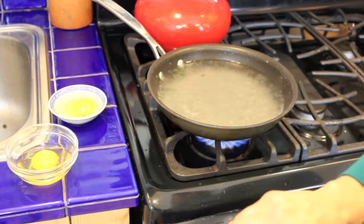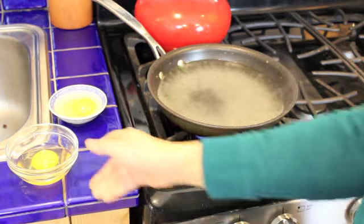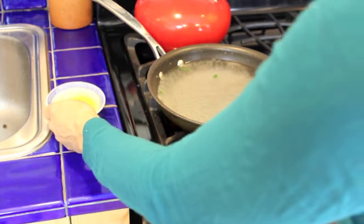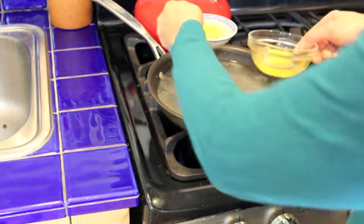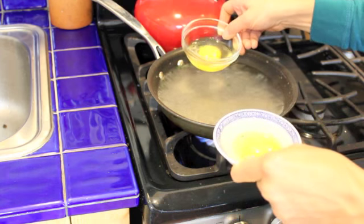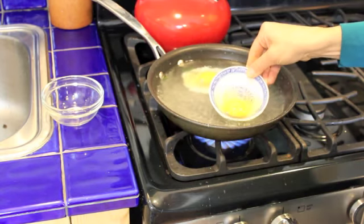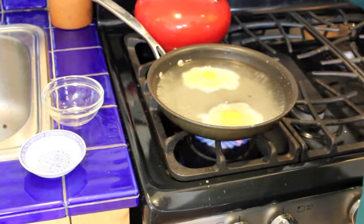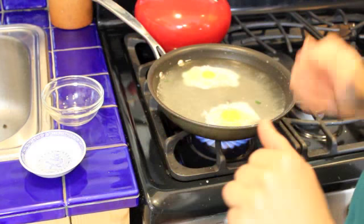Now I'm going to prepare myself for poaching the eggs. To this salt water, I'm going to add a splash of vinegar. I've put my eggs into individual cups that I can use to get really close to the water, and I try to do this as close to the same time as possible — one back here and one towards the front. So I'm just going to slip that egg in there and slip one in the front, getting that cup right near the water. Set the timer for three minutes, and this will be the perfect over-medium poached egg.